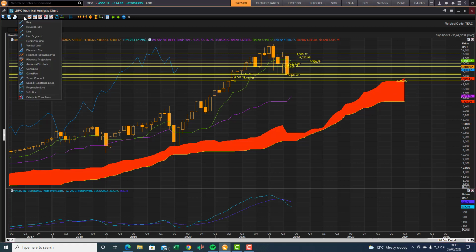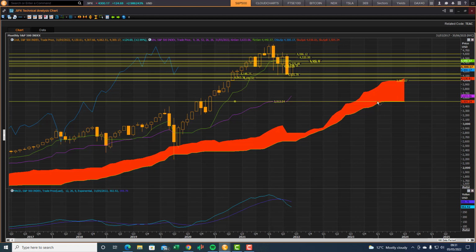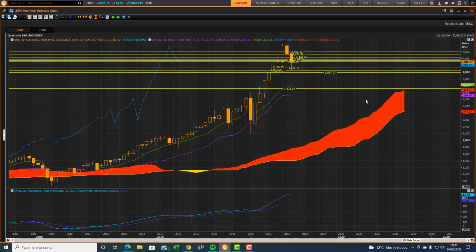And then there's another major correction risk down to this zone there, and the front end of the cloud of 3505. So these are the downside risk targets if this bear market rally continues, or bear market correction continues. Looking at the quarterly, you can see how extended this market is, very far away from any major cloud chart support level. So we are not out of the woods yet, but this conspicuous consumption bubble is slowly deflating in the market, because we look at the extension from the price action and the top end of the cloud.